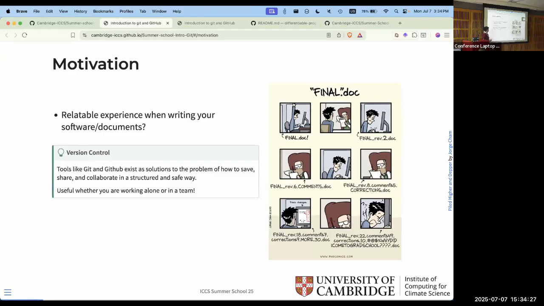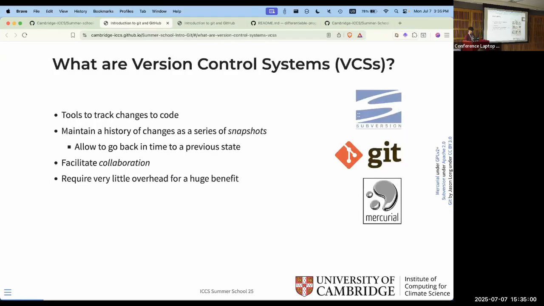Tools like Git and GitHub try to help you in this case. They help you version control the code and the documents you write in general, and it's useful even if you work alone. Hopefully after this course you'll understand that it's useful even if you work alone and not just in a collaborative setting, even though as scientists or promising scientists you will certainly work in a team, so that's really useful to know. To this end, version control systems have been developed.